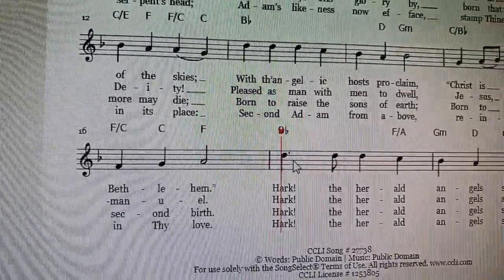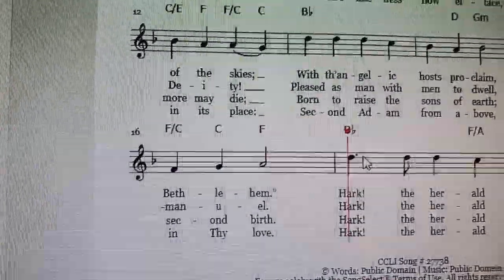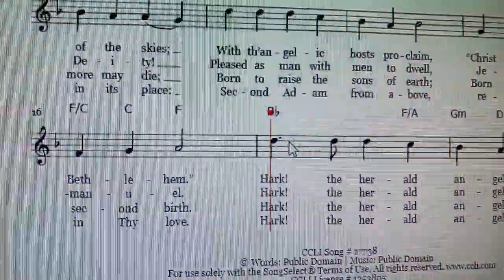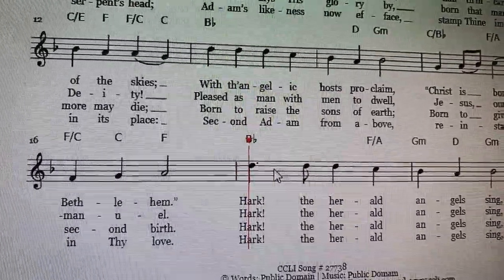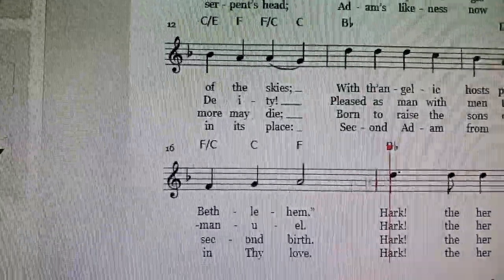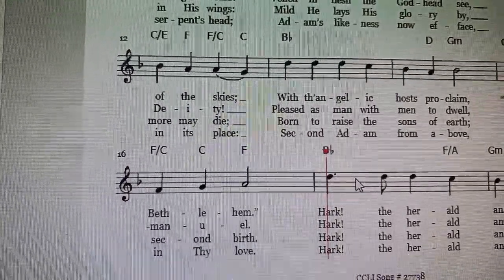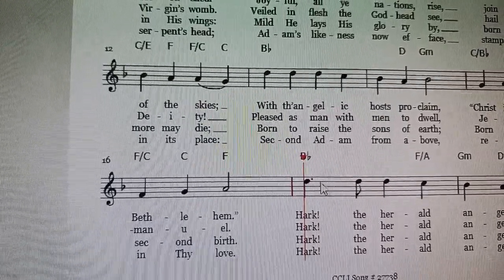So what do we do? We have to count the notes. Middle C is right here, and D is the next note above. But remember, we have to count sharps and flats — also known as accidentals. So this D note is actually two notes above C. In the C octave register five, which is one octave above middle C, we have C sharp — indicated by having a sharp — and then we have D. We add one as C sharp, and then we add one and come up to this D. So that's two notes too high. We have to lower the entire song key signature down two notes.